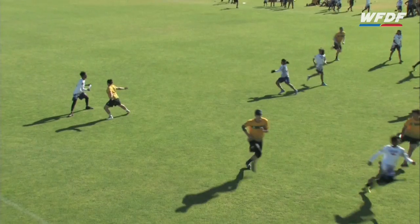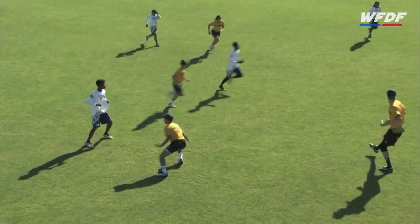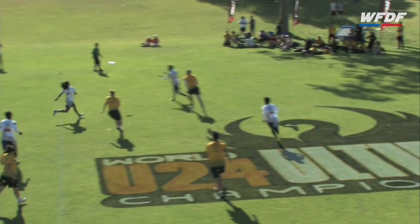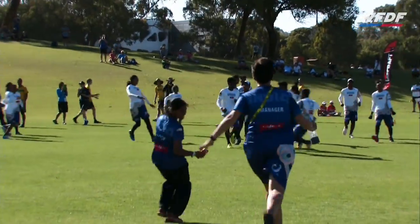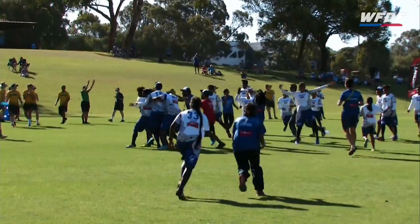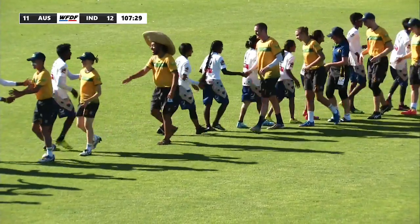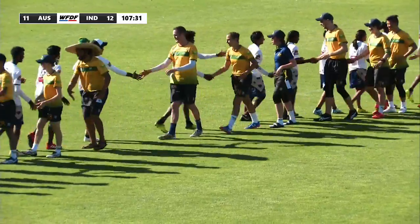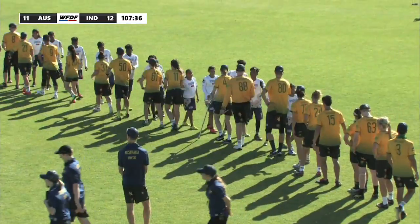Well, if that wasn't a showcase of Ultimate, if you didn't enjoy watching that game, you don't like Frisbee. That was absolutely incredible. I think everybody thought the Australians were the favourites coming in, and with a 7-1 lead, it seemed that they had the game in the bag, and yet the Indians, they're just full of enthusiasm, excitement, and some incredible disc skills, and they're just amazing athletes, and they've taken the win. I'm absolutely gobsmacked and very excited. Talk about a smile. The smiles all round. They are going to be chuffed to the nines with that.